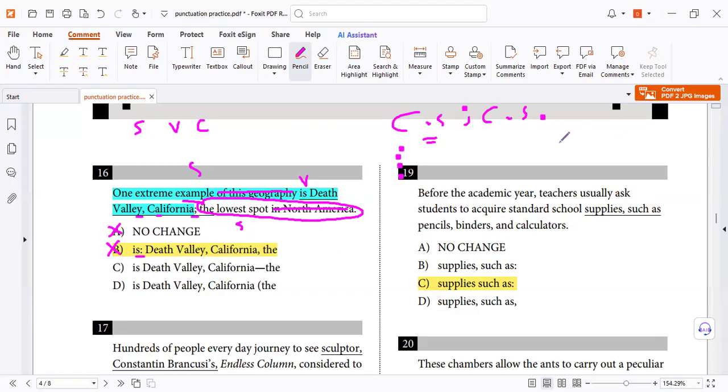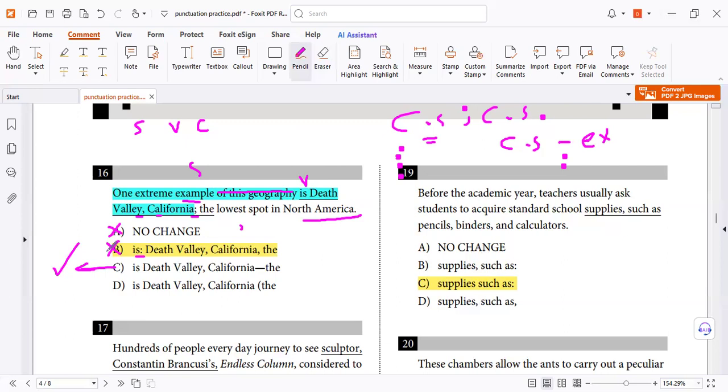Let's follow the rules. Before single dash must be complete, and after it must be explanation. It's similar to colon. It checks the rule. Before, complete, yes. After single dash or colon, we don't care to be a sentence or not. It can be a fragment. But is it explanation? I must check the meaning. Yes, it's explanation for the Death Valley, the lowest spot in North America. This could be surprising news. As I told you, after single dash or colon, expect surprising news, shocking news, pause in thought, break in style or tone, or explanation, or list like colon. That just means here, letter C, it's correct.